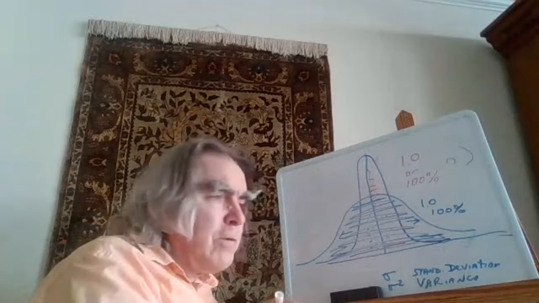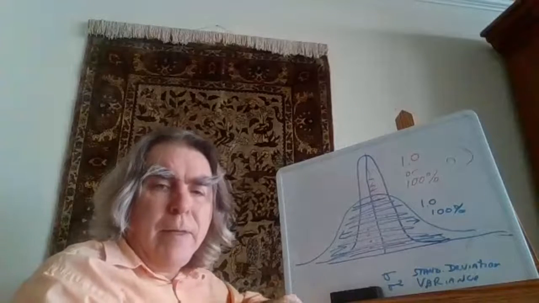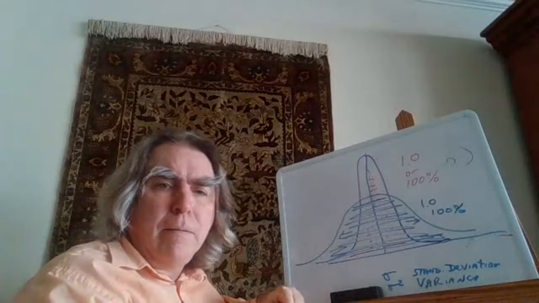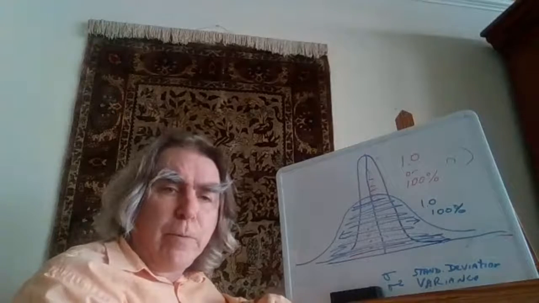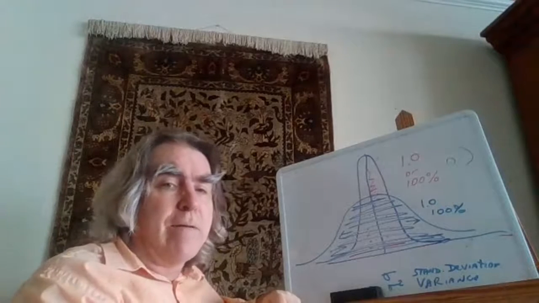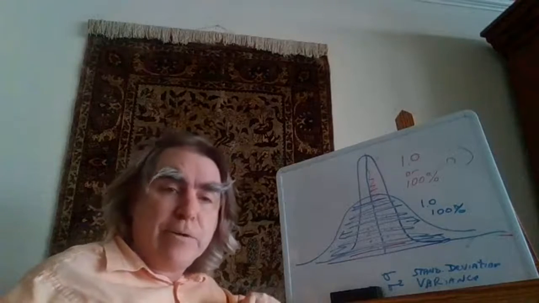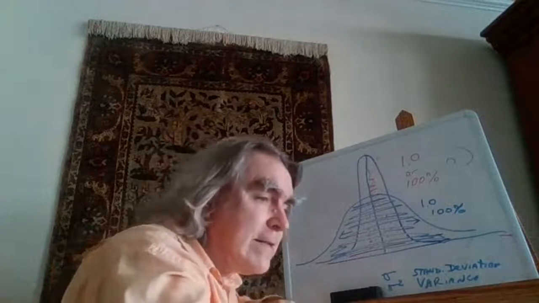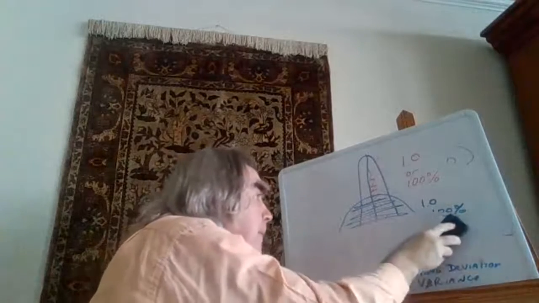So, what we are going to focus in on entirely today is the case of one particular normal distribution, and it is called the standard normal. It is the one that is in the back of every textbook, and we will spend today teaching you how to use the standard normal tables that are in the back of the book. Okay. What is a standard normal? It is a normal distribution that has characteristics.